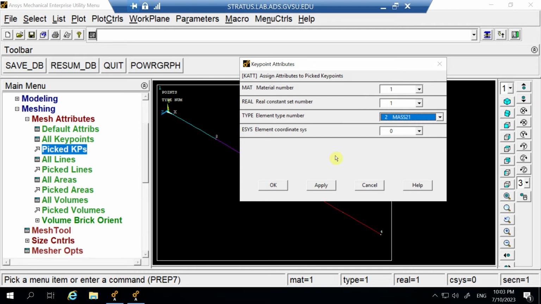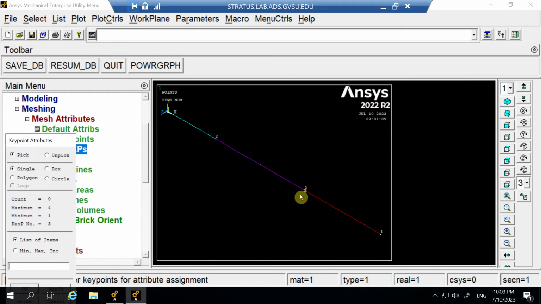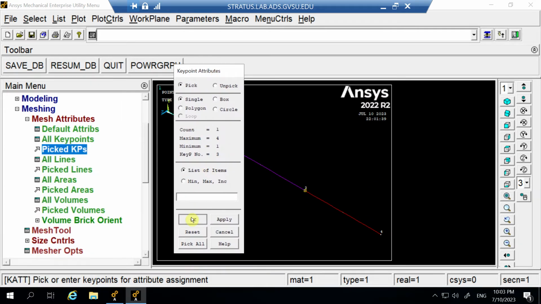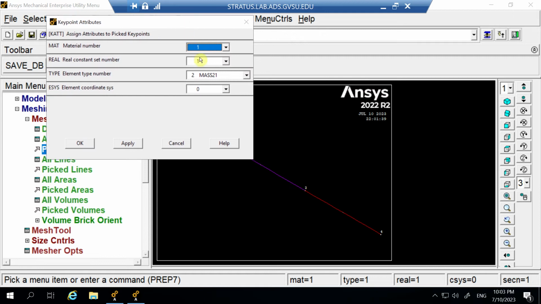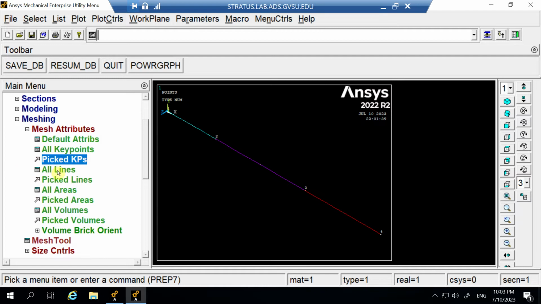So here you see I selected that key point and I said mass element 21, real constant 1 is going to be assigned to point 2. Then I'm going to select point 3, and for that point 3, same mass element, but this time real constant 2, or that 55 pound of mass is going to go there. Alright, so we did the lines and we did that.